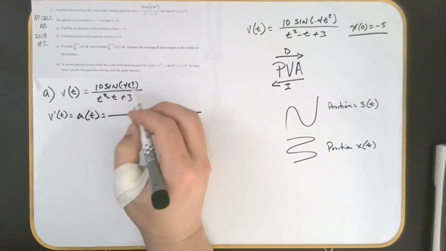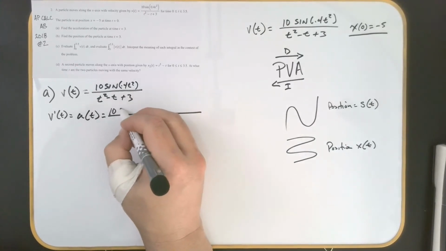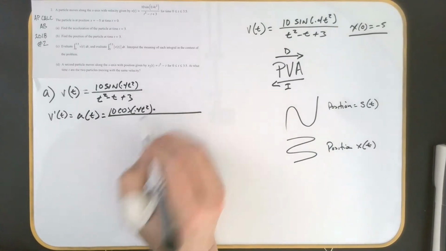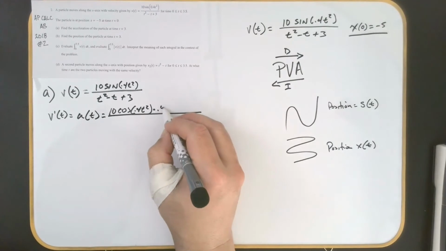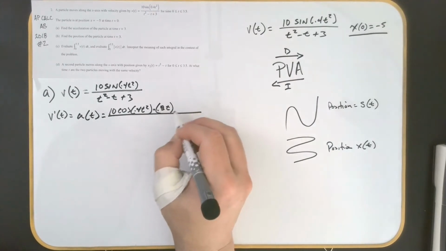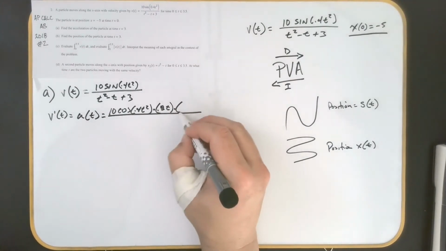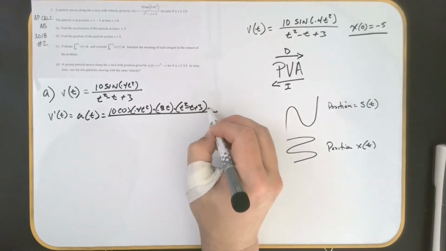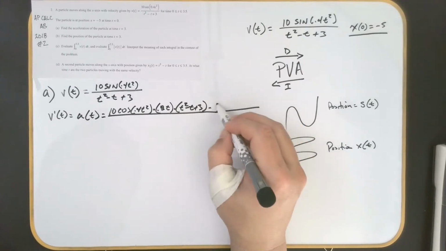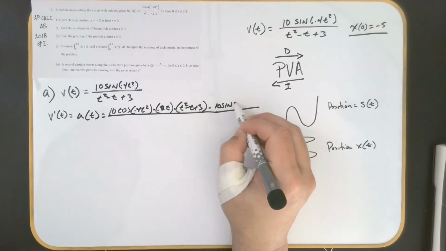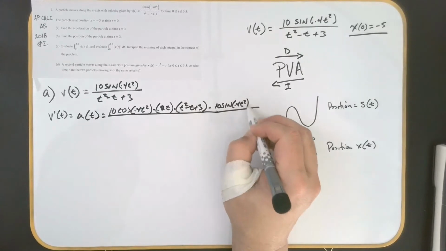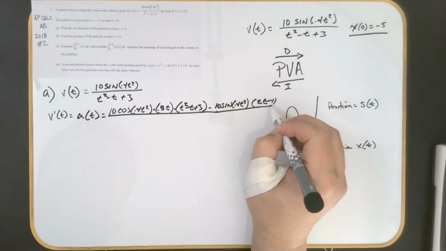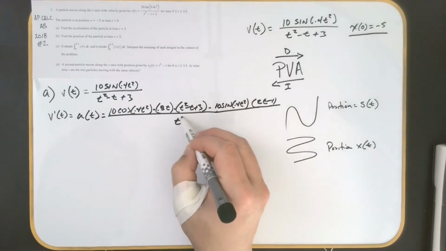Ugh, it'd be terrible. So let's see, the derivative of the top would be 10 times the cosine of 0.4 t squared times the derivative of the angle, which would be 0.8 t, times the bottom, t squared minus t plus 3, minus the top, 10 times the sine of 0.4 t squared times the derivative of the bottom, which would be 2t minus 1, all over the bottom squared.